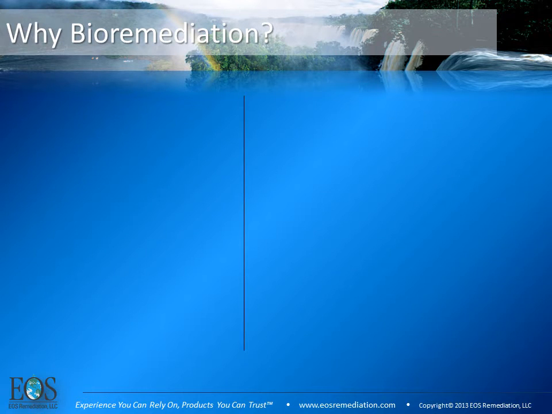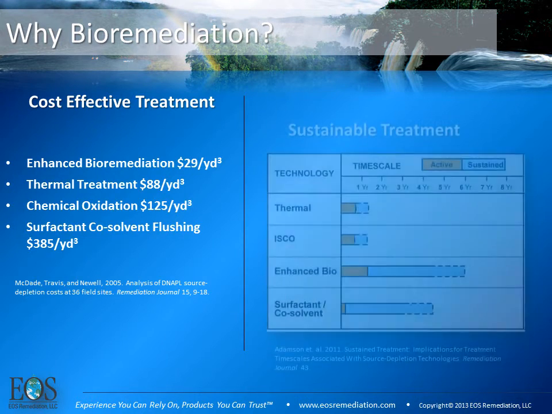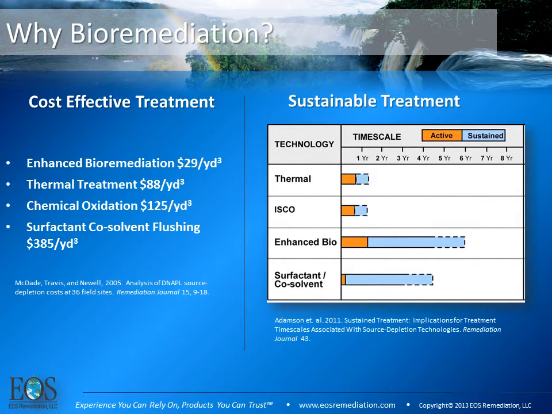So real quick, sort of an overview. Why would you consider using bioremediation at a site for your remediation technique? The first reason is cost. When you compare enhanced bioremediation to some other in situ technologies, you're looking at a dramatic cost savings. And when you look at the sustainability of that treatment, again comparing in situ bio to other in situ techniques, you get much more life out of the product, out of the technology. Whereas you can only get about maybe 1 to 2 years out of something like thermal or ISCO, you can expect on average to get somewhere between 2 to 5 years of sustained treatment using enhanced bio.